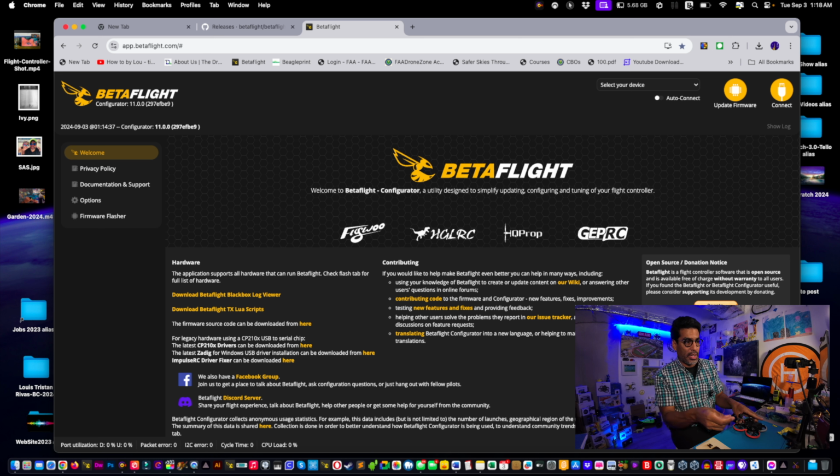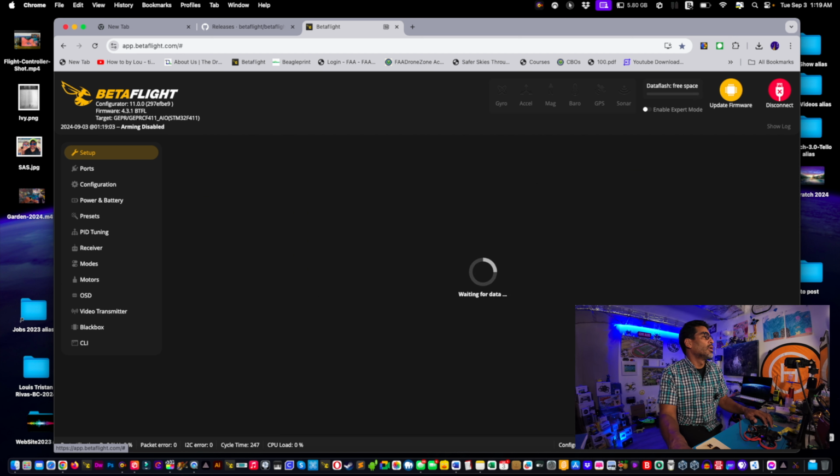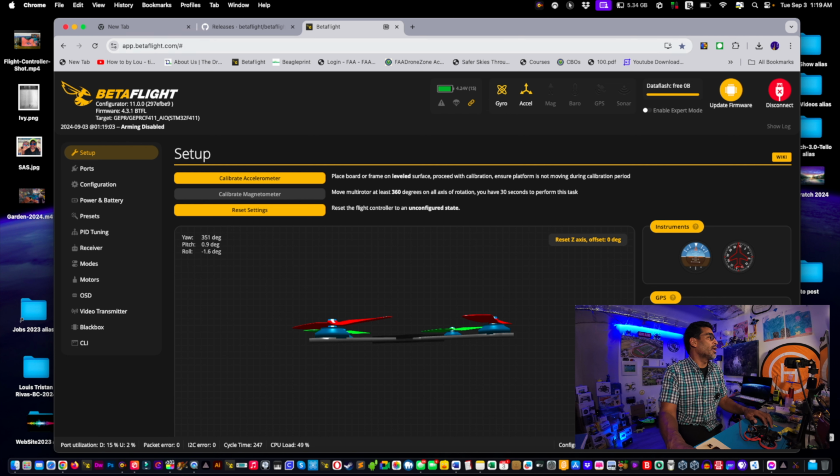And again, we'll plug this in. It's a micro, so they're a little bit tricky. But once you get it in, I just wish they didn't put it right there. But this one's pretty good compared to other drones. See, it's lighting up, and once it lights up, you might think, I can just press connect, because when you press connect, it works, but sometimes it may not work.